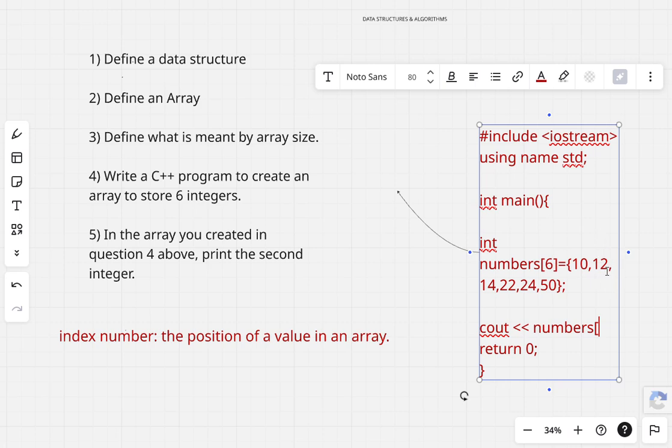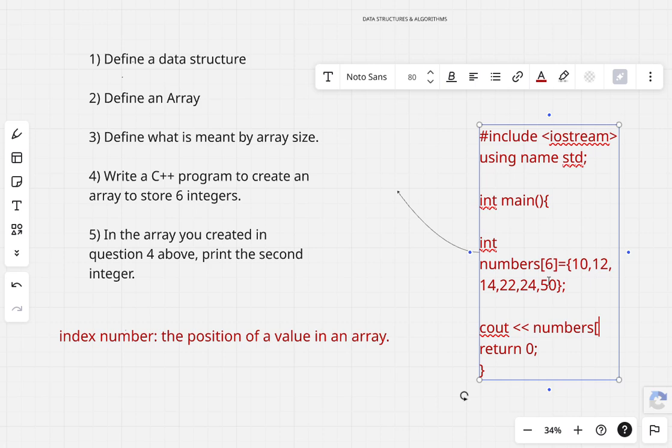Now, the way you count, you start from position 0. So you say 0, 1, 2, 3 until you finish. When you look at 10, 10 is position 0. 12 is position 1. Then position 2, 3, 4, 5. 50 is at position 5 because you start counting from 0.